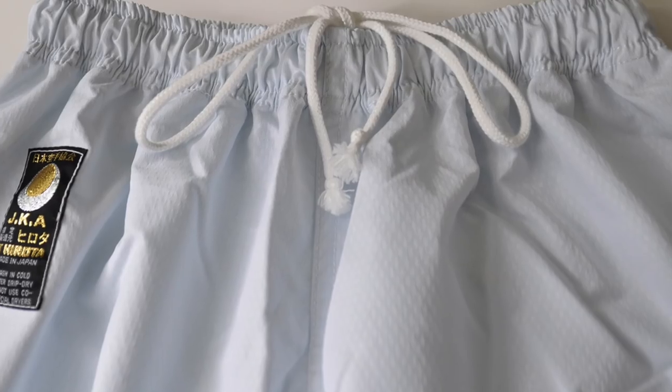If you are interested in purchasing only the trousers, that is an option too. In that case they come with an elastic band, not with a classic lacing. The measurements are the ones of the slim cut, except the length — they are 3 cm shorter than the slim cut trousers. It is not possible to pick this kind of trousers if you want to purchase a set of top and bottom.